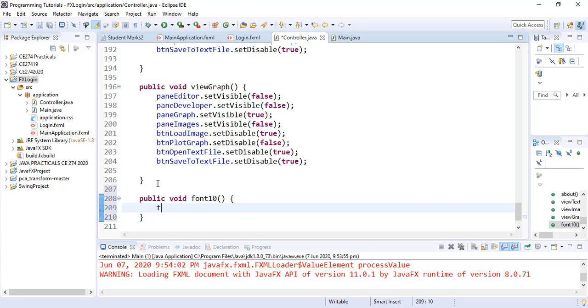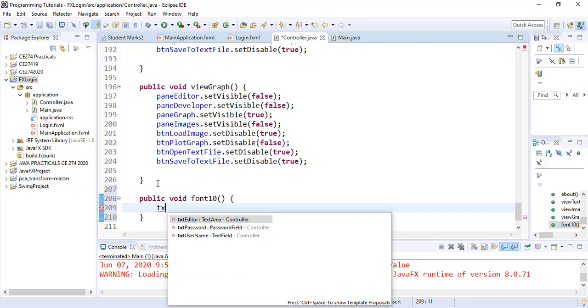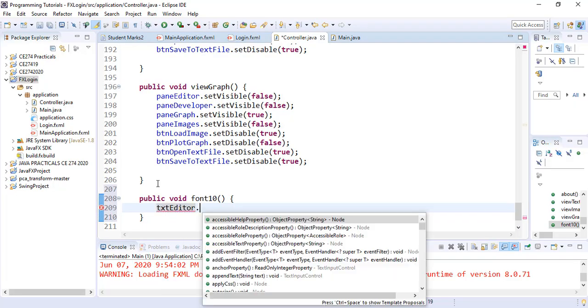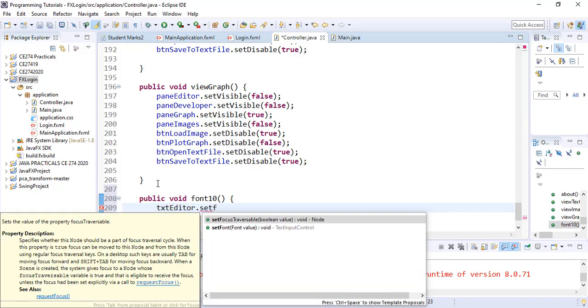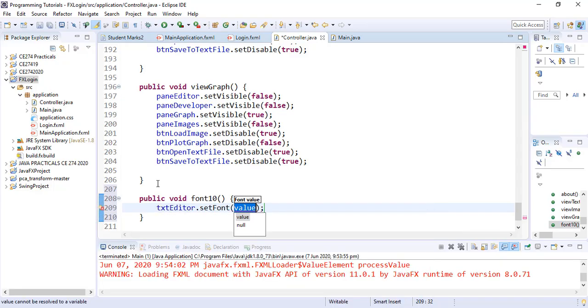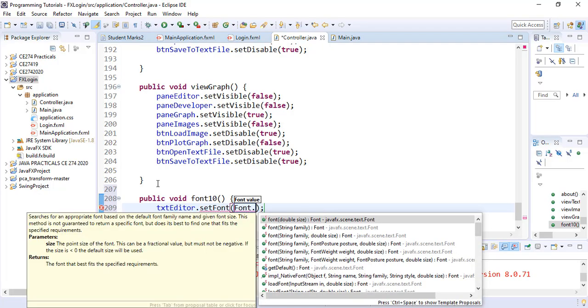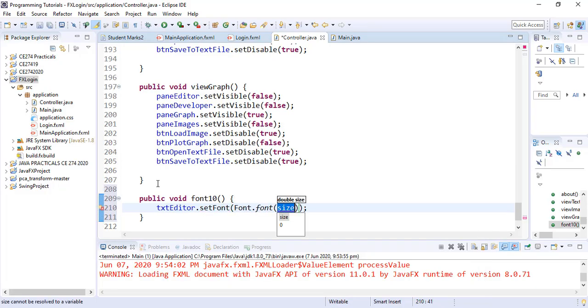All we are simply going to do is to say txt text editor dot set the font, and in the font we want to set a font type, so we need to call font. What size do we want? We want it to be 10.